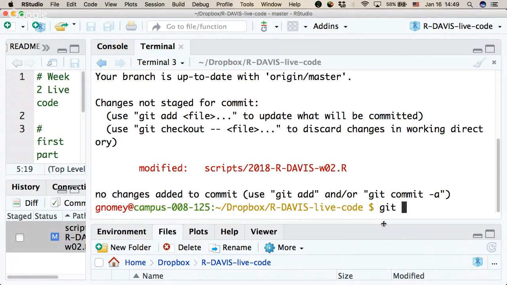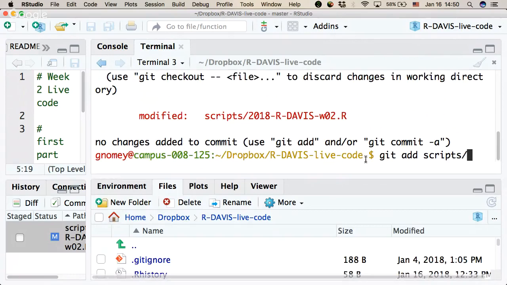Git add. Git add. Notice right down below it says no changes added to commit. Use git add or git commit. There's all these little helpful messages. Here's the other part. With git add, you can add all your files all at once if you want. I'm not recommending that, because I think you have a lot more control over adding one file at a time and keeping track of what you're doing. So we're going to add specifically that script. So again, this is where the path is really important. So I'm going to say scripts and autocomplete. I hit tab. And I'm sorry, this is really hard to see.